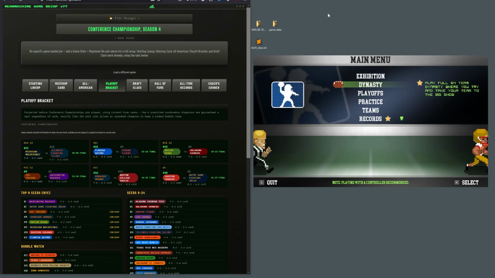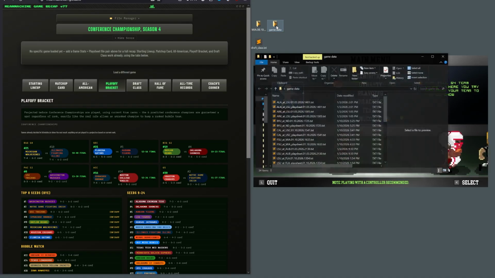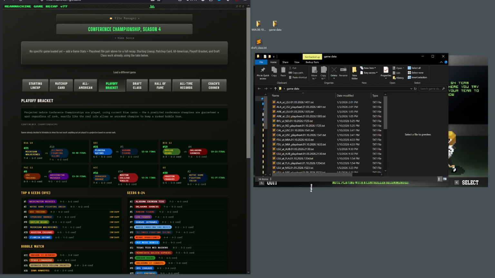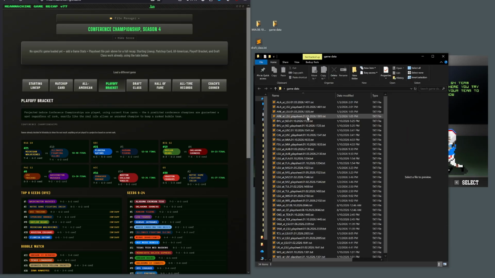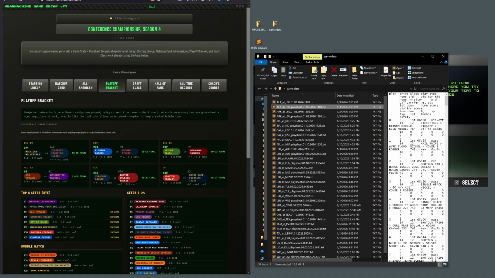But I forgot to show you the probably coolest part of this thing, which is game data. If you have export stats turned on, then every game you watch or coach or play will export these stat files. And one of them is all the stats of everything that happened in the game. And one of them is basically a drive chart. Every single play that happened, the play that was called, how far it went, the player, everything involved in it, blah blah blah. Bunch of raw data that's really cool for spreadsheets, but if you aren't good at spreadsheets or whatever, don't want to do that, then it's kind of meaningless.